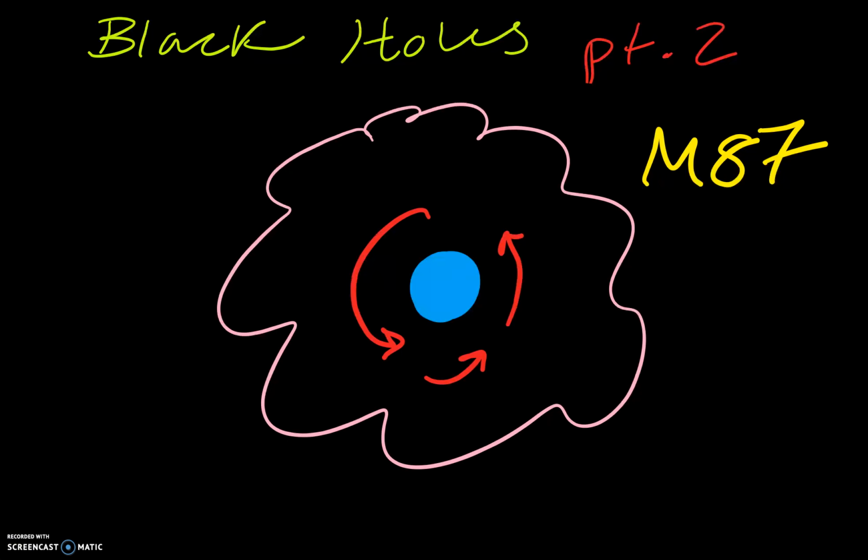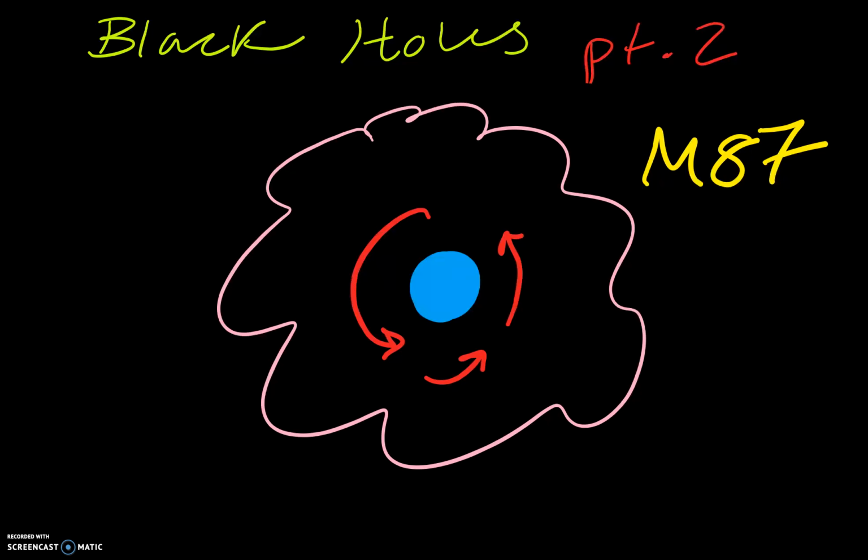So if you don't know already, the black hole is actually at the center of the galaxy Messier 87, and if you've seen the picture, you'll probably notice this cloud of bright gas circling the black hole. So the black hole is like this blue circle in the middle, and you'll notice it kind of spiraling around, and it just kind of looks like a donut.